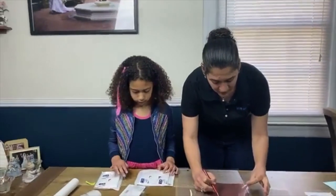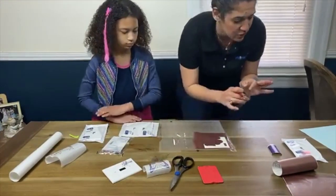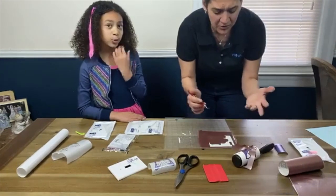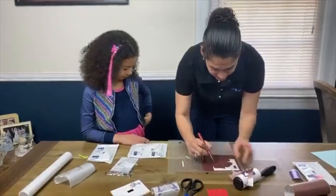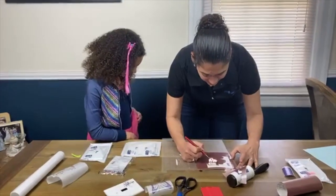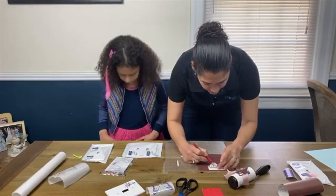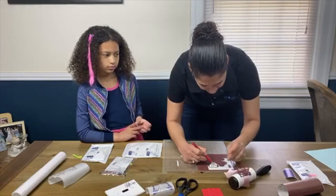One of our customers gave us this great tip to use a lint roller to put all your excess vinyl remains on. It doesn't work for our dog, but it does work for others. Instead of hooking it onto my finger — which then you have to remove everything — you just use the lint roller. I thought that was a perfect tip.